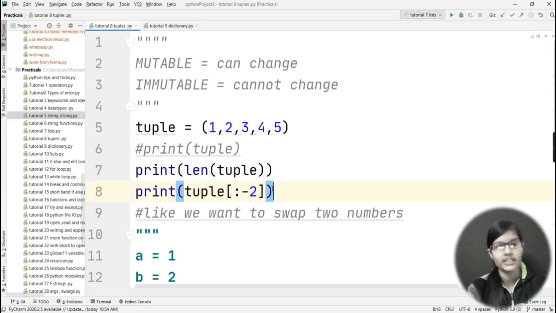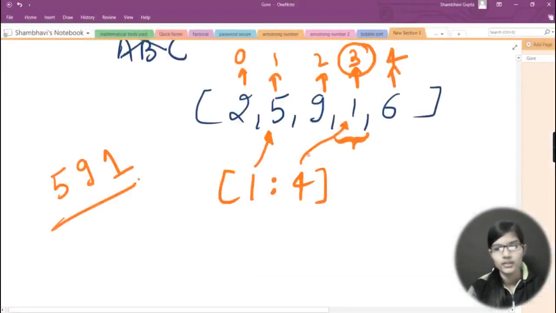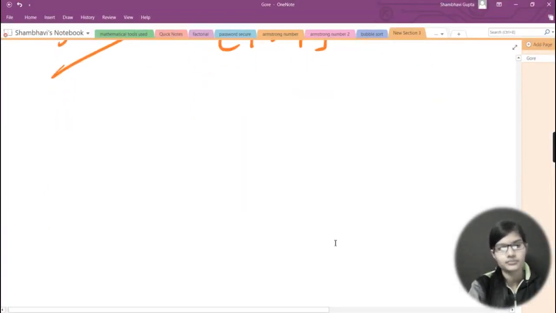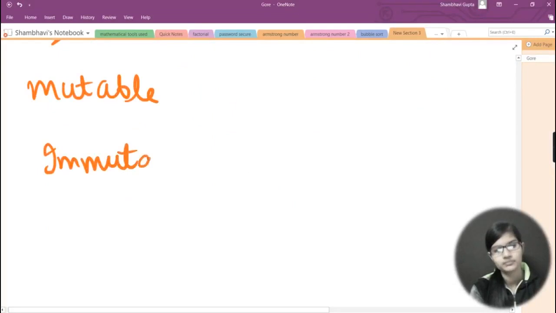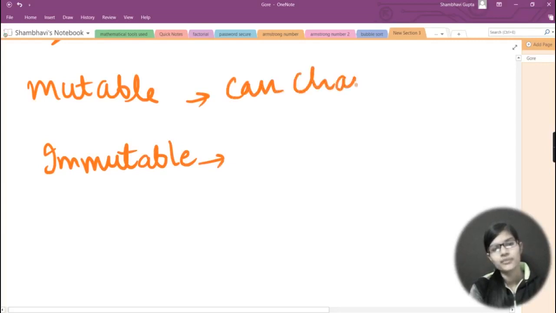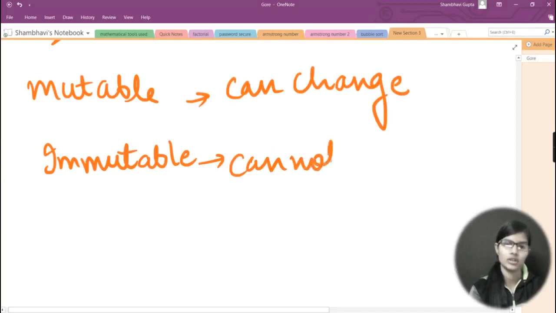Now, let me tell you the meaning of mutable and immutable. Let's go to OneNote and a little further down the side. Let me write here: mutable and immutable. Mutable are the things that can change, and immutable are the things that cannot change.